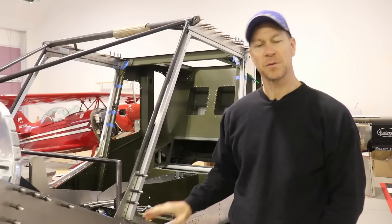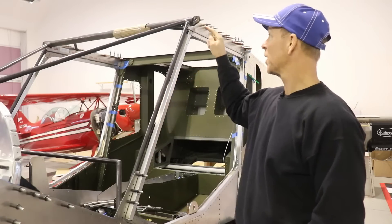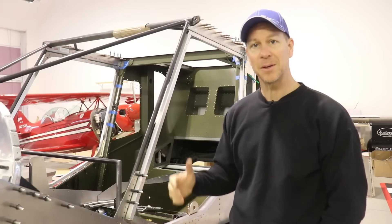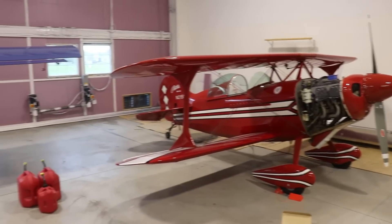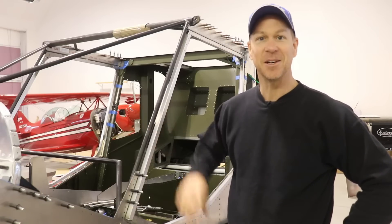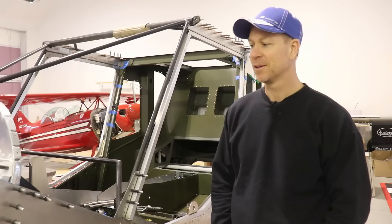Since I'm done with the doors for now, I need to figure out my next step. What I'd like to get done is remove the steel cage, prime and paint it, then get it all riveted on, put the instrument panel back in, and then start wiring and mounting the avionics. The problem is I don't feel like painting right now - I'd have to move the planes out of the hangar and set up the makeshift paint booth. I'm also running out of painting weather here in Michigan; it's starting to get a little cool and I probably don't have much time before it gets pretty cold.